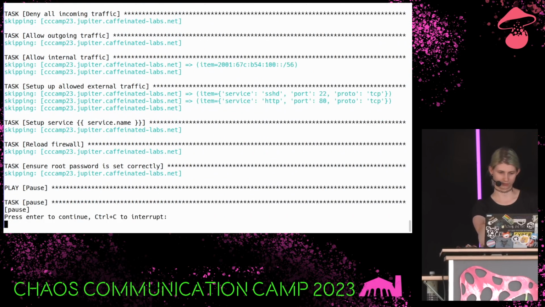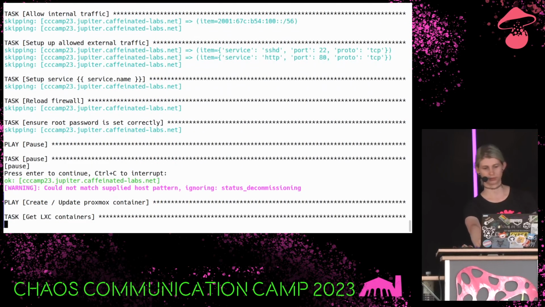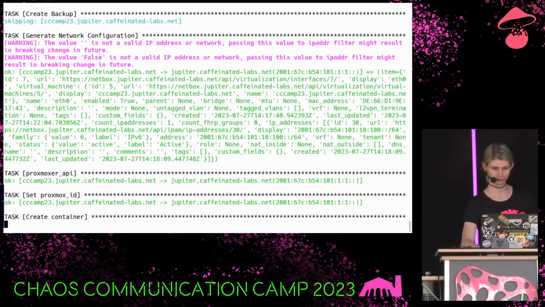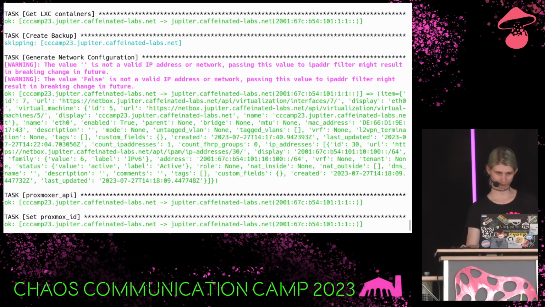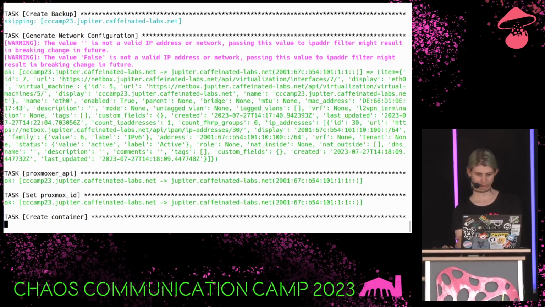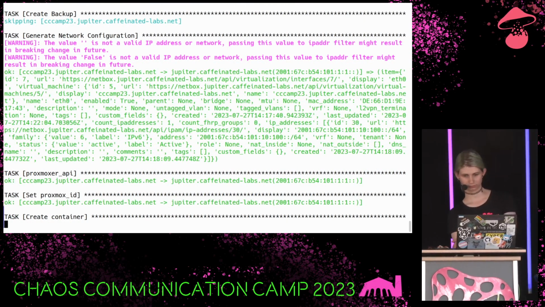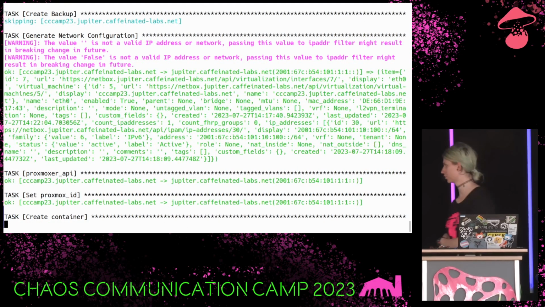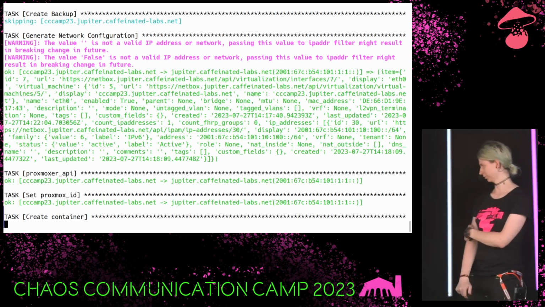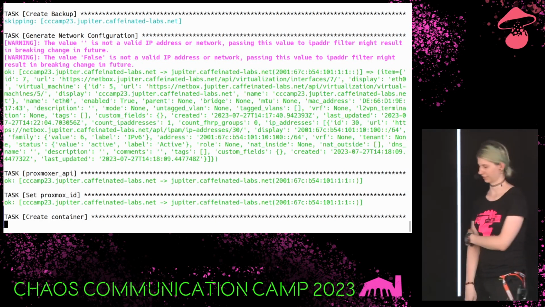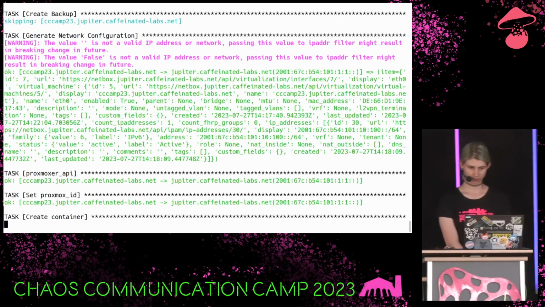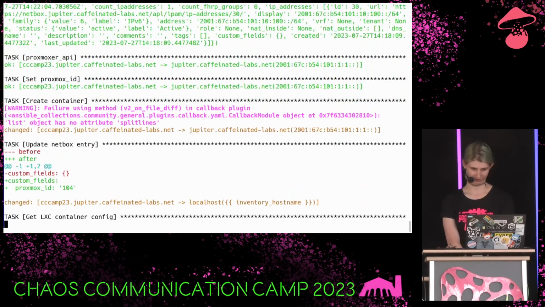Okay, now more stuff is happening. We are now creating our container right here. As you know, this part does take quite some while to spawn a new container. After that is finished, we will see that our, yeah, exactly.